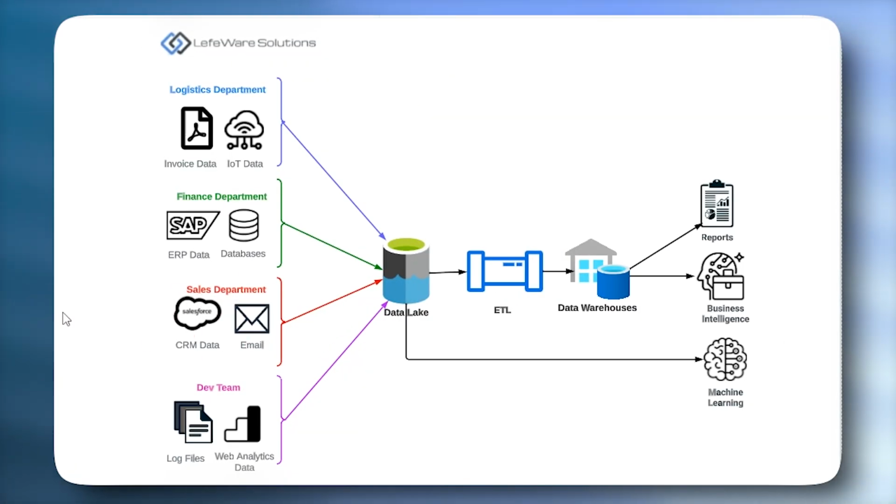So this is the actual solution that we implemented for this company. Obviously, I've simplified it quite a bit, but we can see each one of our departments is producing their own set of data. And what we're doing is either pushing this data to the centralized data lake, or we might have some pipelines pulling that data in as part of some kind of batch job. But the main point is that all of our data is now going to be located in a centralized data lake, as we can see here.